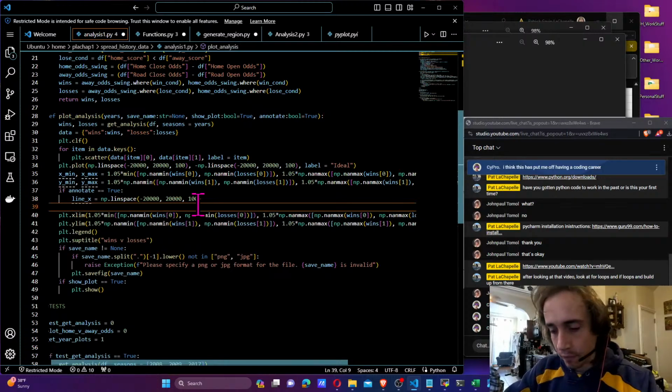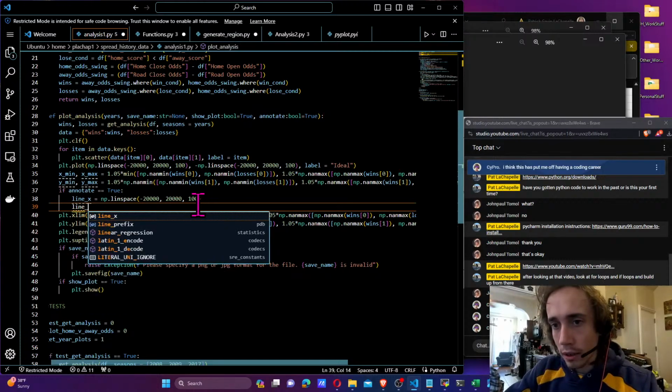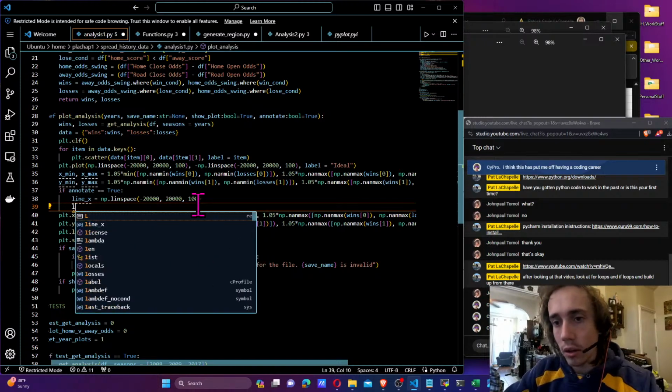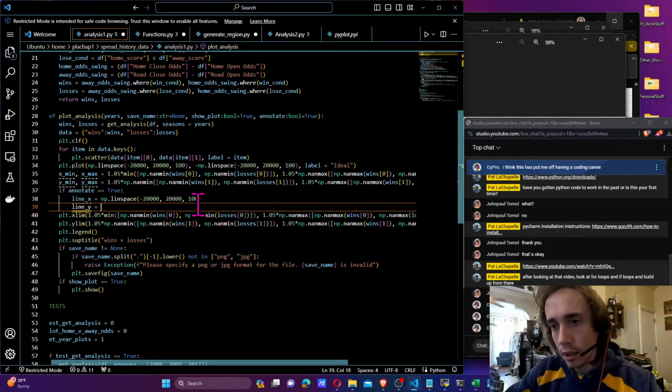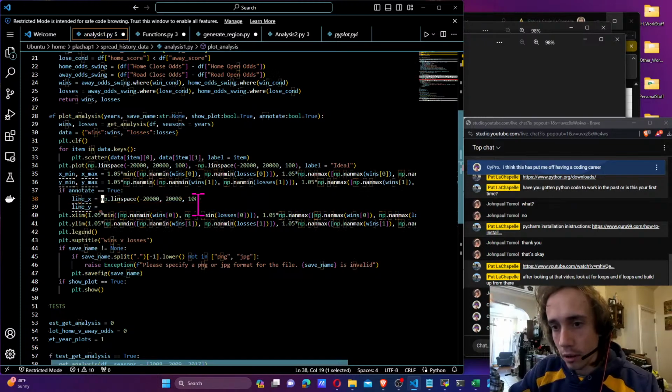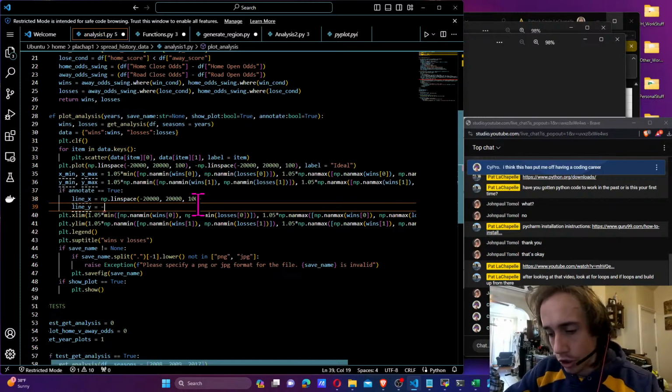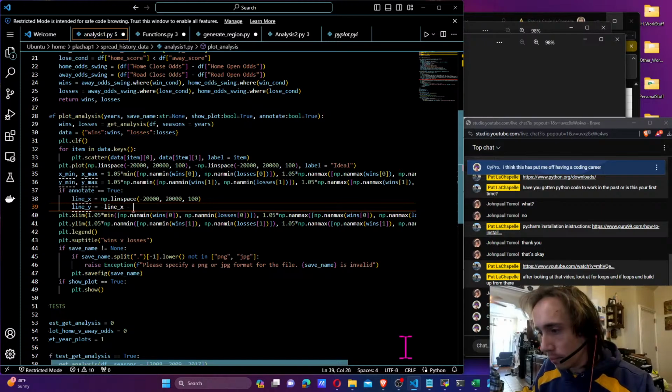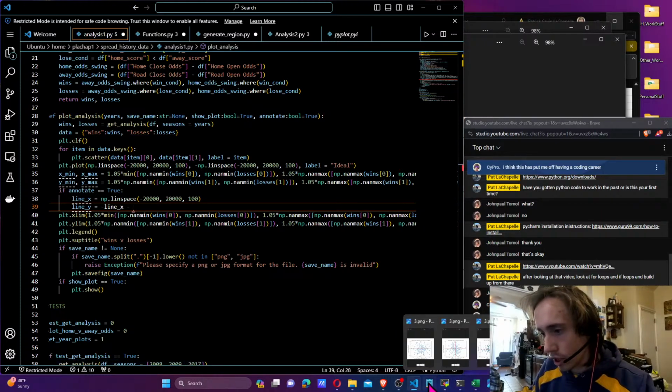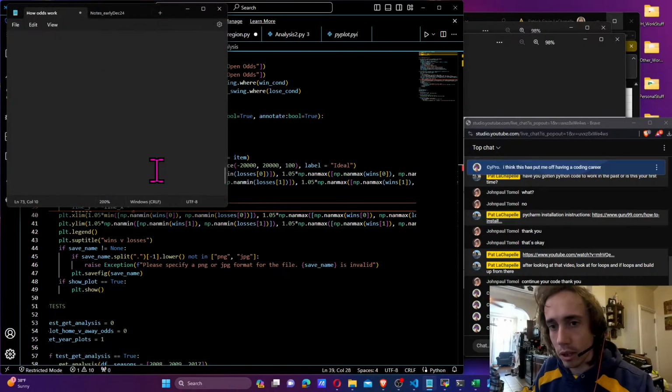Then the line y is just the same thing, just minus line x, and then we want to subtract here by the amount that we want to increment it down.